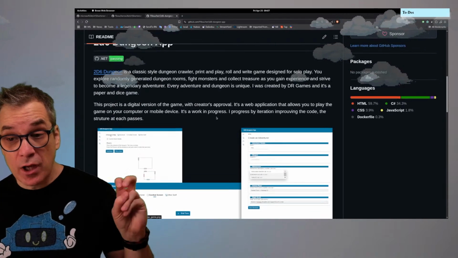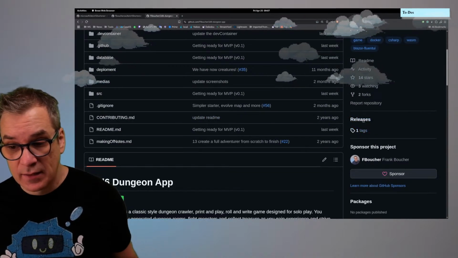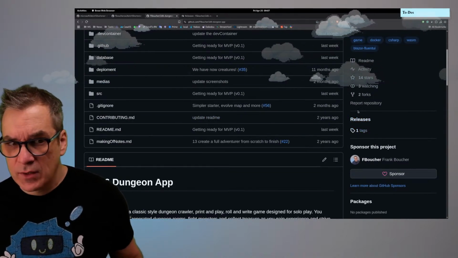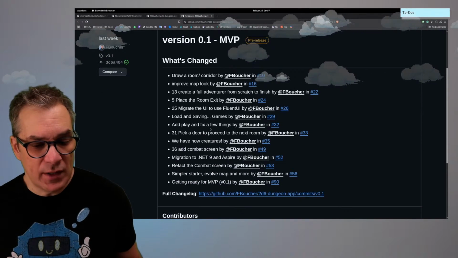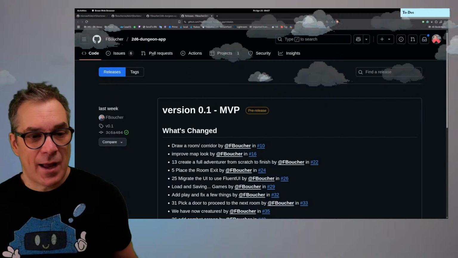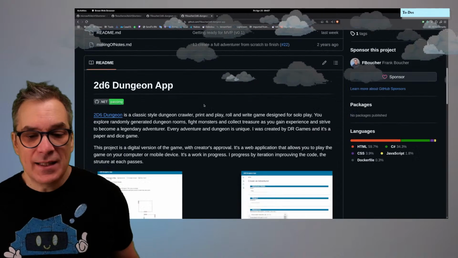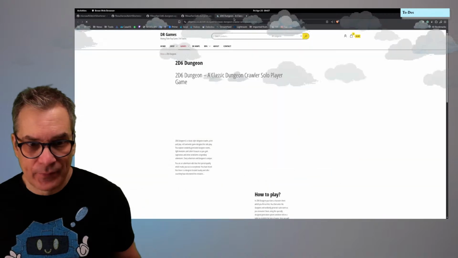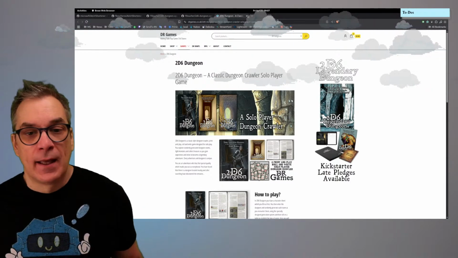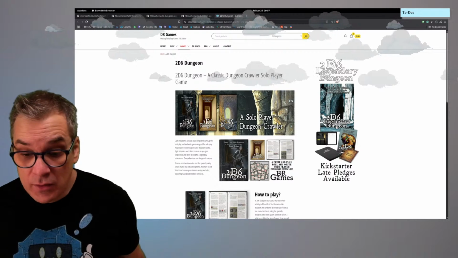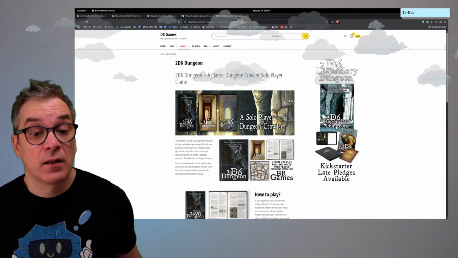So I pushed the MVP, the first version, so we have a release. V0.1 MVP. The 2D6 Dungeon app is a dungeon crawler game. It is a dice and paper game done by Toby Lancaster. Did I pronounce his name correctly? Hopefully. I think it is.